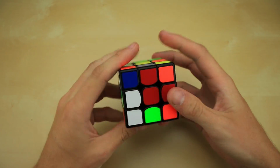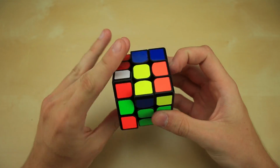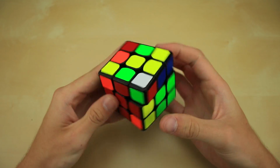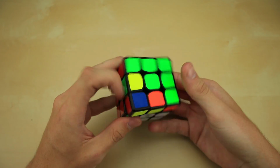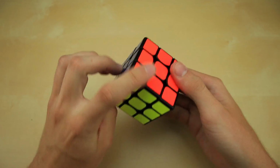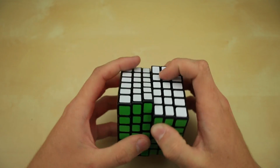And go. So I do think that this is a really nice new lubricant. It's definitely not the first one I would go out and buy as a newer cuber. I still think that DNM37 and Lubicle Silk are the best 2 ones for making your cube fast or smooth respectively, but it is very unique, and for a certain type of cuber who really likes that unique gliding feel, I think it could definitely be a very good option. Also, if you have a really slow cube, like say a big cube with a lot of friction in between the pieces that you want to speed up, it could also be a good option.